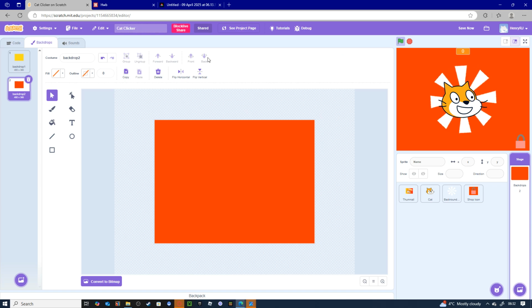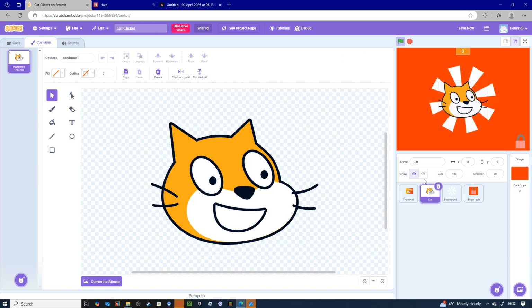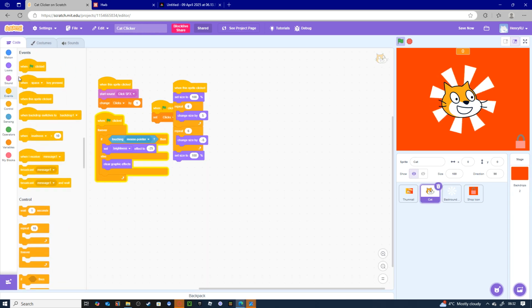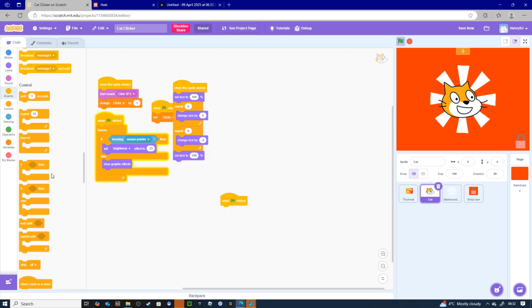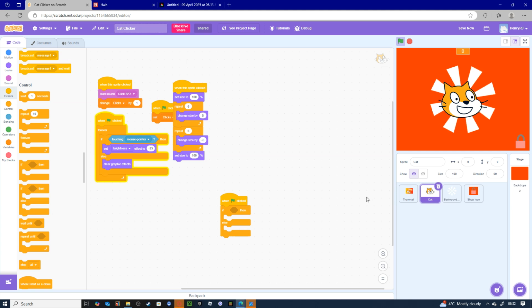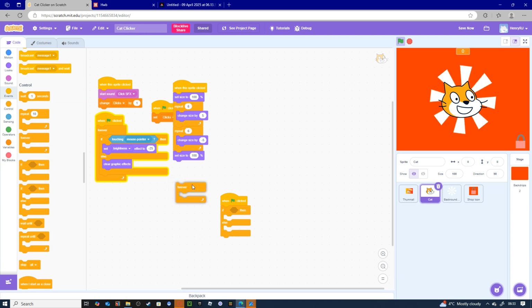Okay, now we're gonna add an if then else block onto this carrot pack. Or like, you're gonna add an if then else block to every sprite now. So if then else forever.